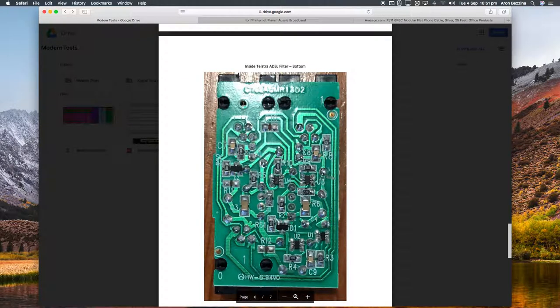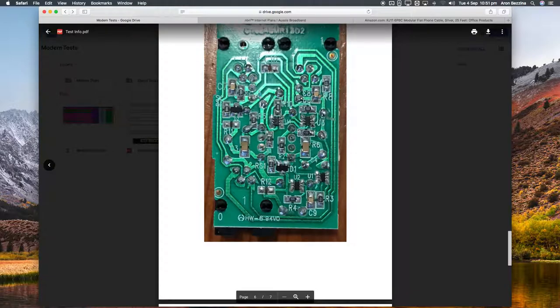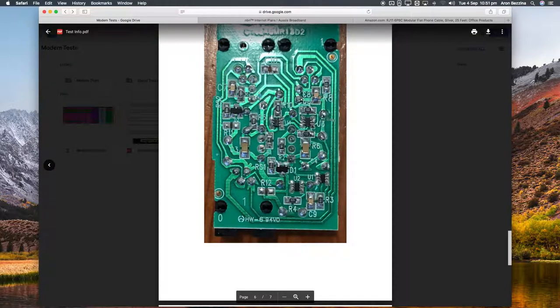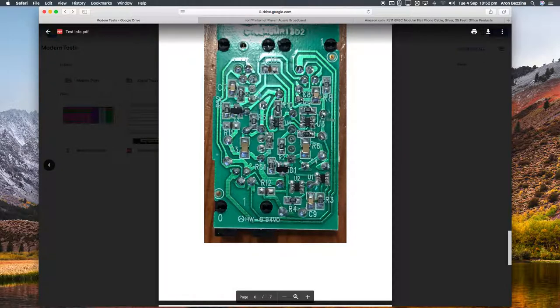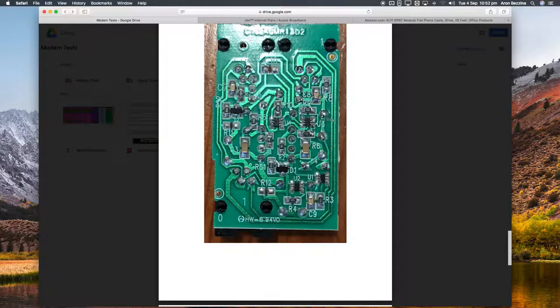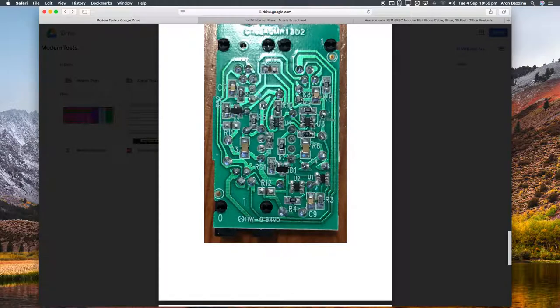But I pulled one apart, and here's the bottom and the top of the circuit board. The best I can come up with is this here is the DSL port. Up the top, these two pins diagonally are the two center pins that are used for the DSL line, and these two pins are the line in from the wall. After tracing these out, it is just directly from there to there, so this isn't doing anything. However, it does appear that there are two capacitors on the line. From this point to this point, there's a capacitor on the other side, and then it goes through this surface mount capacitor.